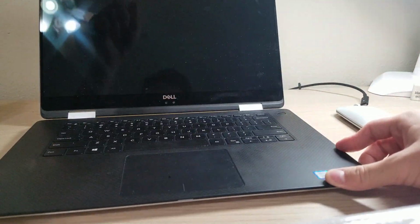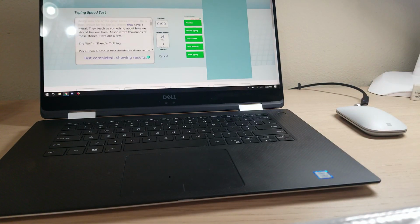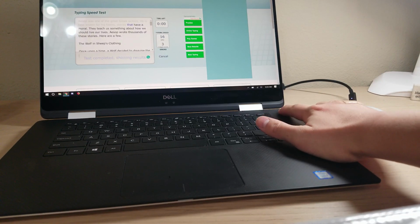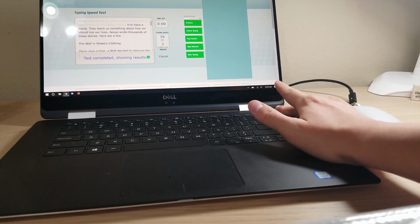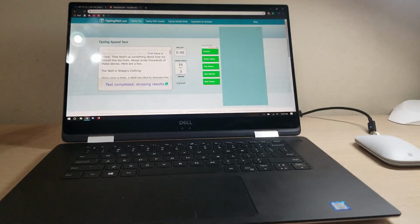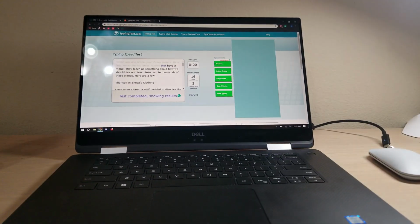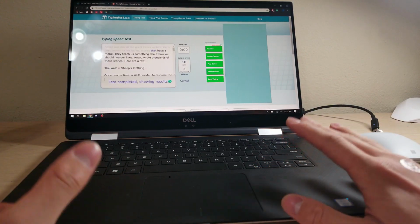So when you open it up, when you turn it on, it actually has a face scan, and to be honest, it's worked tremendously well. It never fails, at least for me. And if it does fail for whatever reason, I just use the fingerprint scanner here, that also works tremendously well. I rarely even use the fingerprint scanner because the Windows Hello is so fast and quick. So that's very good. I thought that was a really nice feature.